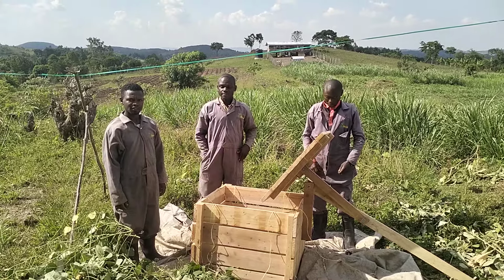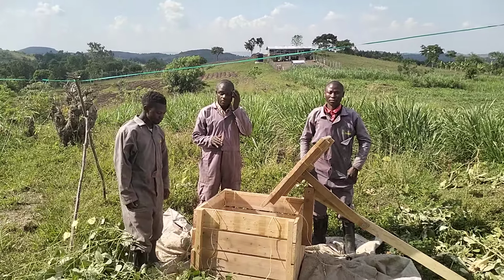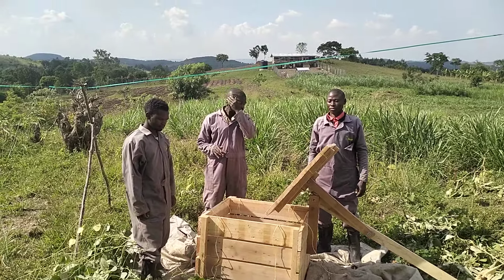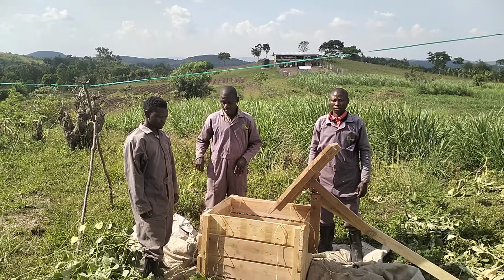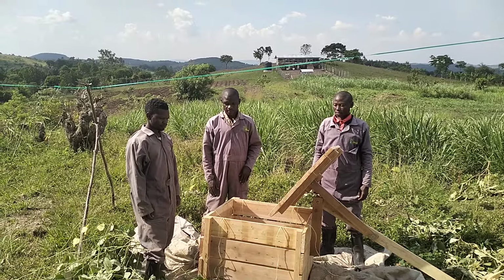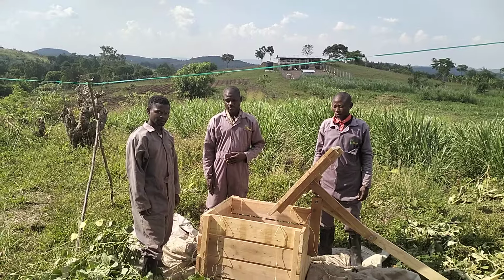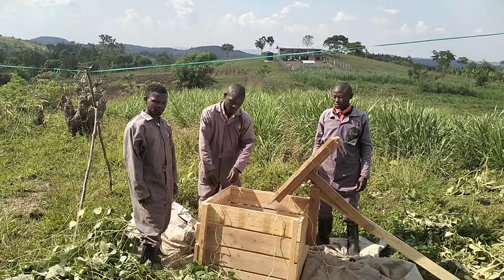Today we want to take you through the process of making hay locally at our farms and with different pastures and low-cost technologies. So we have different pastures here that we are going to use for making our hay today.